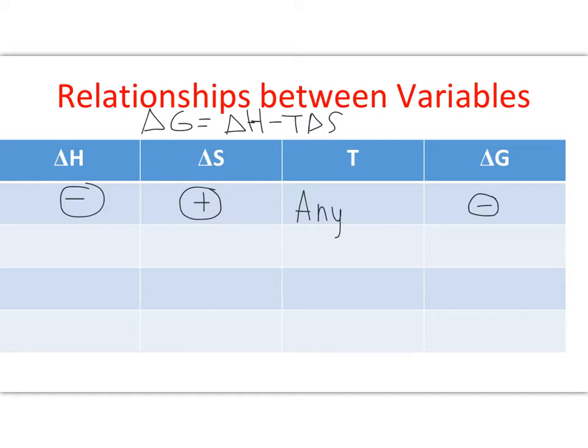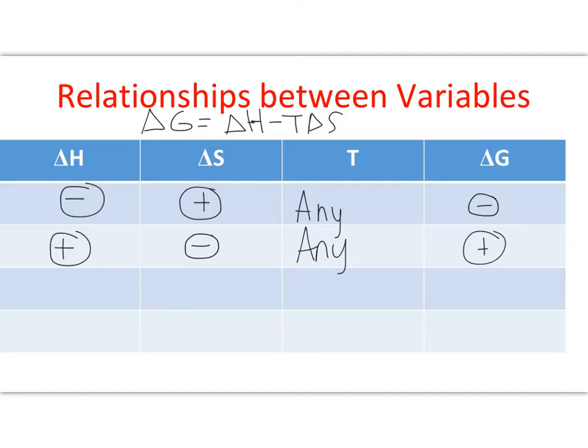The other situation is the exact opposite of this. If you have an endothermic reaction, so a decrease in the entropy of the surroundings, and you also have a decrease in the entropy of the system, meaning it's becoming more ordered. At any temperature, you're going to end up with a positive delta G. And to think that through, you could assign the values in the Gibbs free energy equation a sign, and you could say that a positive delta H minus a negative delta S is the same as taking a positive and adding a positive to it. Well, that's always going to give you a positive delta G.